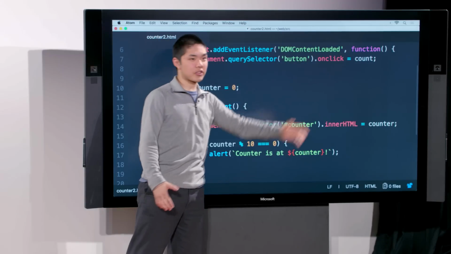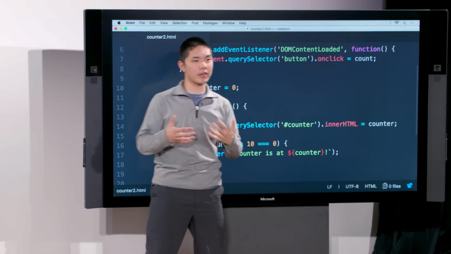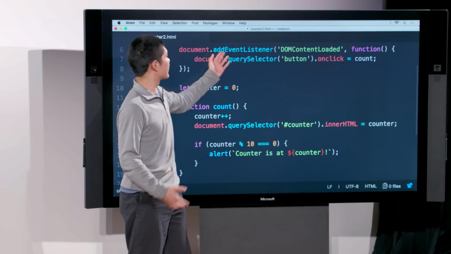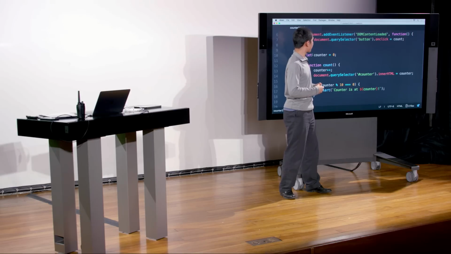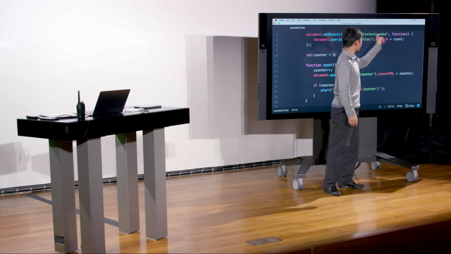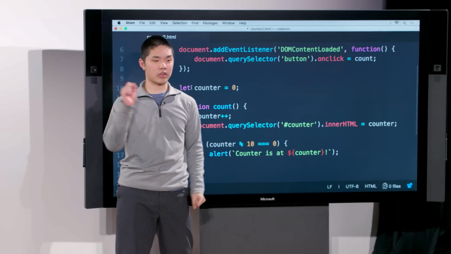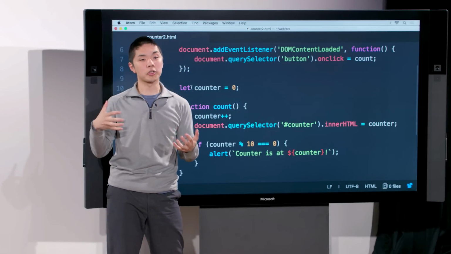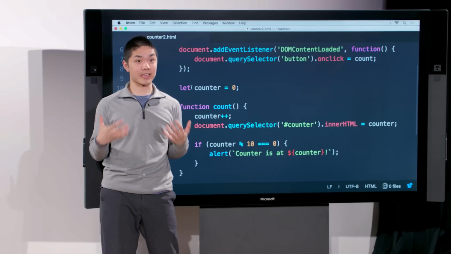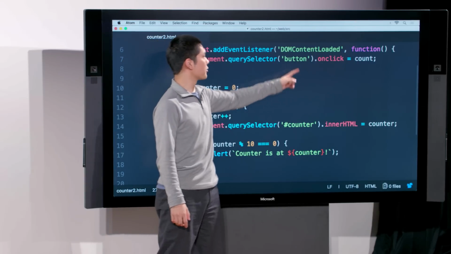When the content of the DOM is loaded, then JavaScript is going to call this function, and it's going to run the contents of that function only when that event listener is done running. So what are we saying here? When the DOM is done loading, we're going to document.querySelector button. In other words, extract the button from the page. There's only one in this case, but as was mentioned before, if there had been multiple buttons, querySelector would just select the first one.